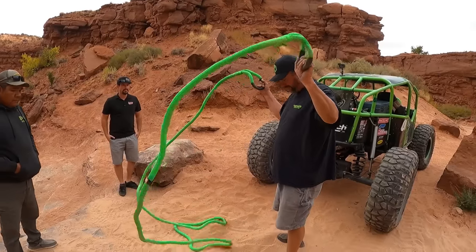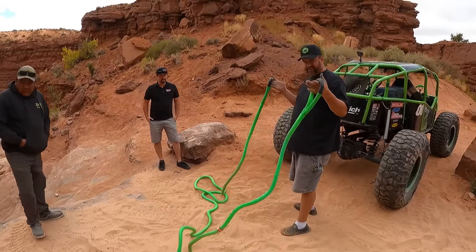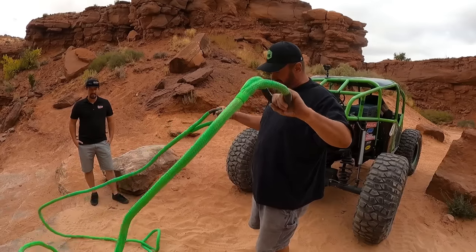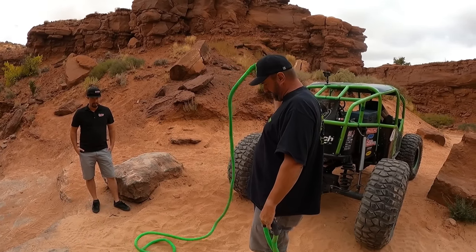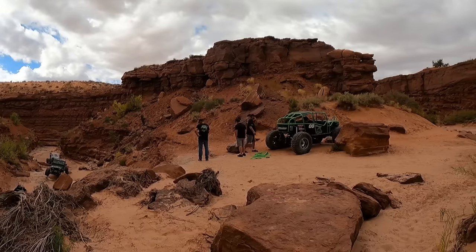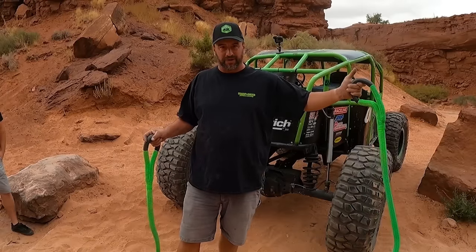So, what we got here is a 30-foot Yankum kinetic recovery rope right here. These are phenomenal ropes. They work great. However, when you're towing in tight quarters like this or on tight trails, this doesn't really work. This is way too long.